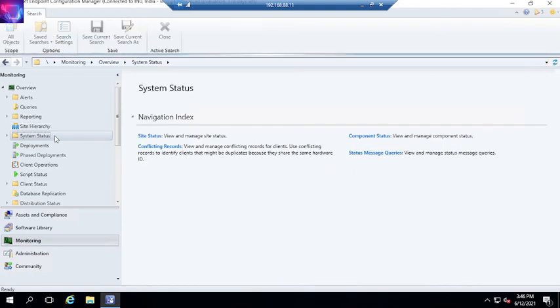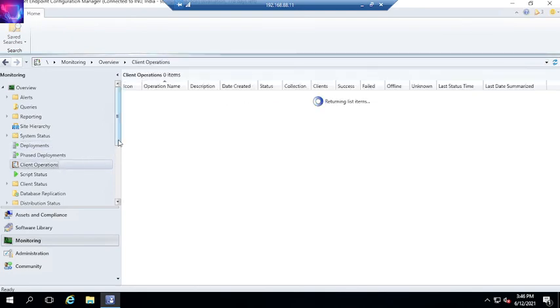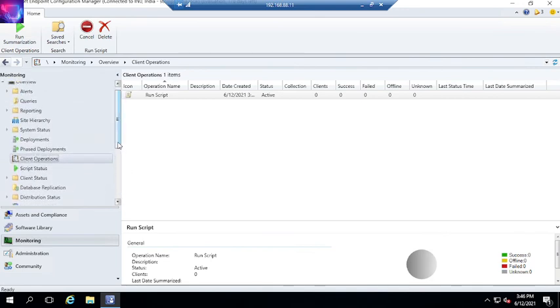Okay, so you get familiar with this console. Then in further videos we will explore all these objects, all these features, client operations. You can correlate querying and reporting with watching something, keeping an eye on something, system status.